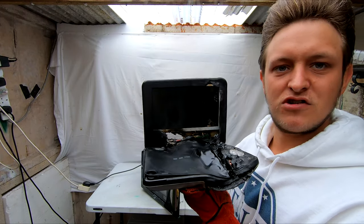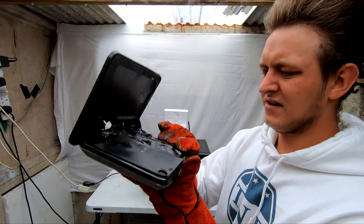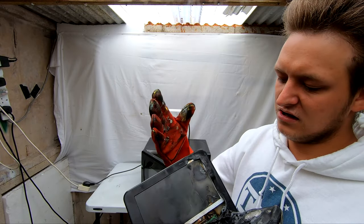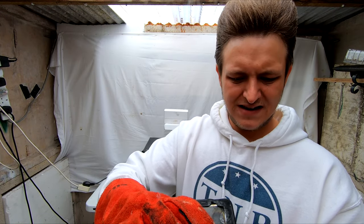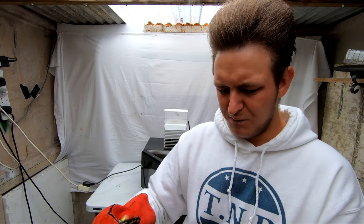So yeah, I think you'll be able to watch a nice DVD on that. It's really soft, it's like rubber. The screen, not a lot. Obviously it's not working, the screen, but usually it goes like a bubbly type thing. But I'm not sure if that's glass, this one, or plastic. It smells really bad. Let's try and open up this bit, see if we can find what was popping.